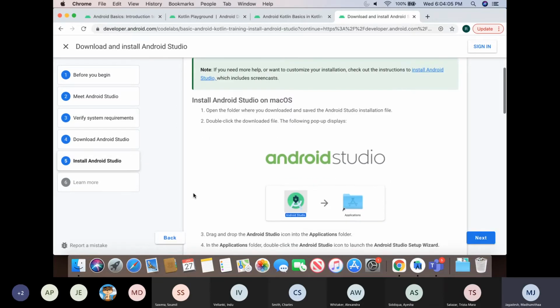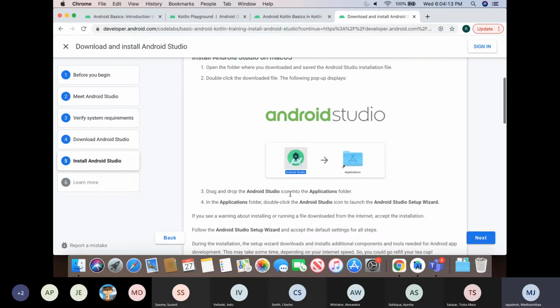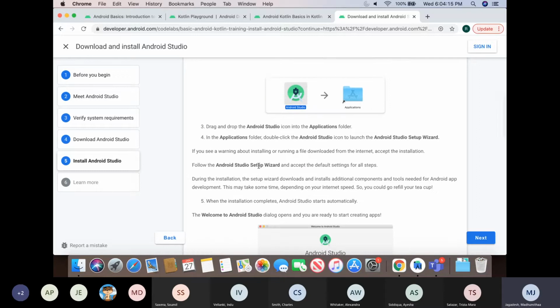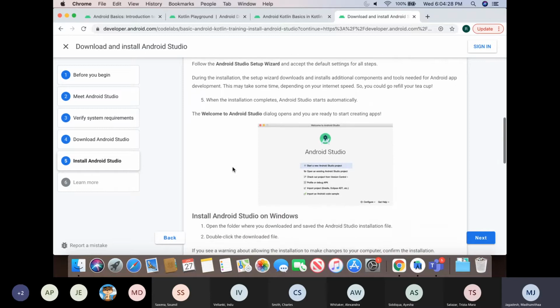They're just showing you a visualization of what it may look like if you were downloading. After you download it, you open it up and double click the Android Studio icon. For Mac, they suggest that you put it into your Applications folder so it's easier to access. Then after you get through the setup wizard and everything, your installation is complete and you'll be able to open it.